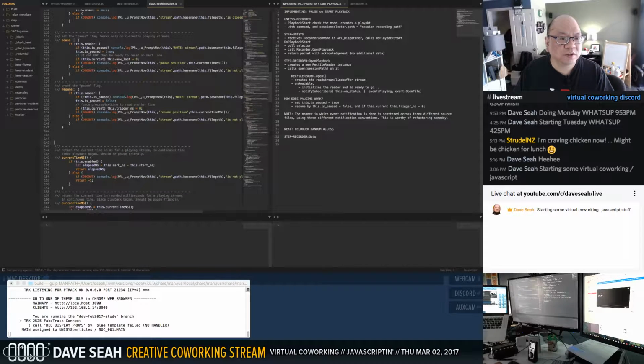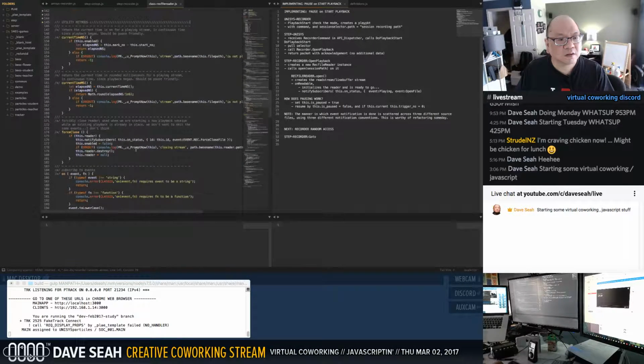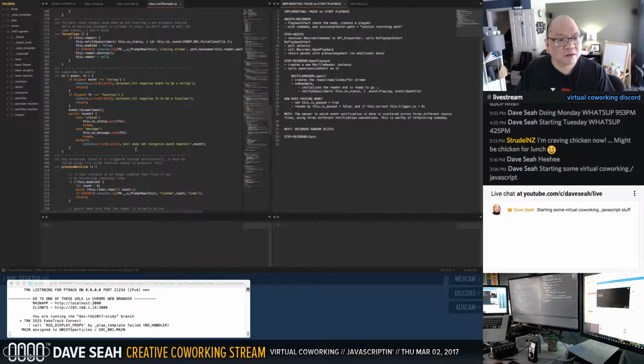These are all utility functions, methods. This is the key coroutine.